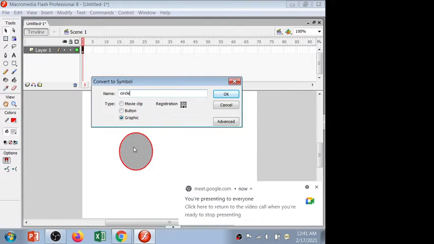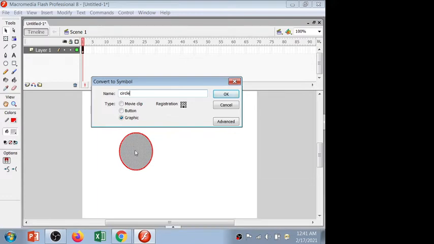This image I want to use multiple times, right? Because you know how to draw the circle, but if you want the same size of circle on your screen multiple times, the better way is to convert it into a symbol. So once you have designed an object of this size and this color, right? Then you can use that object anywhere, any number of times, right? So instead of a circle I can draw a star, right? Not an issue. So it's a graphic symbol.